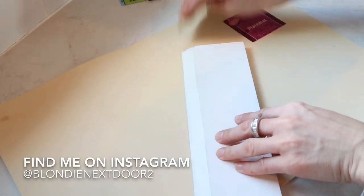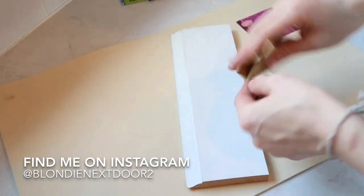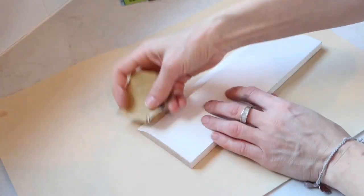First thing I'm doing is I'm sanding off edges a little bit just to make it a little more rustic and old looking.